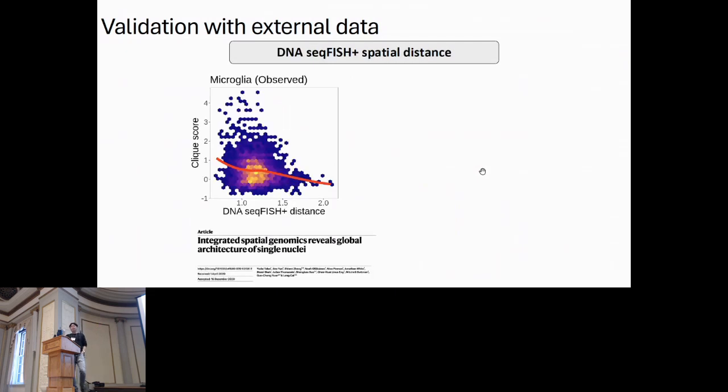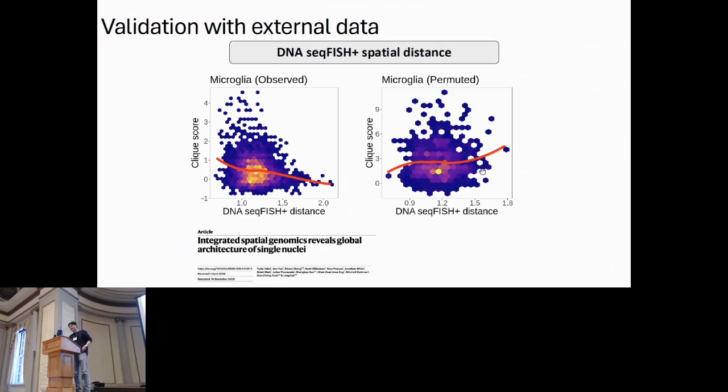We also took a look at the average spatial distance of each click. For each click, you have the loci and you have the spatial information from DNA-seq FISH. Then you can simply calculate the average distance among them. What you would expect is that if it's less likely to be a multi-interaction, then the spatial distance should be further apart, and that's the trend that we see here. The signal looks kind of weak, so I permuted the data with some structure, and the trend is no longer there.